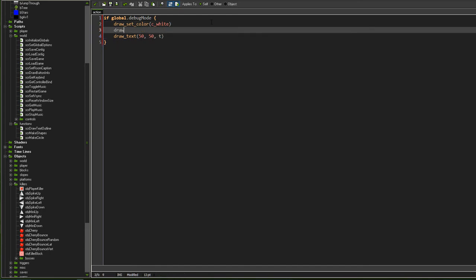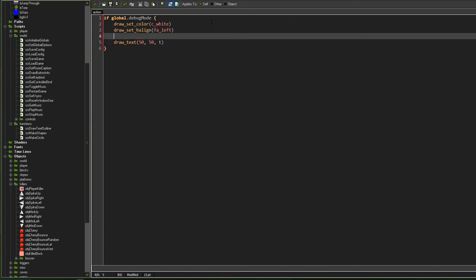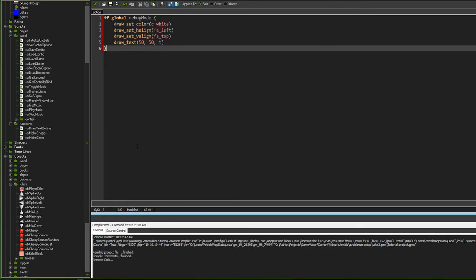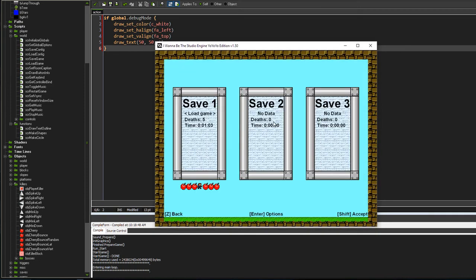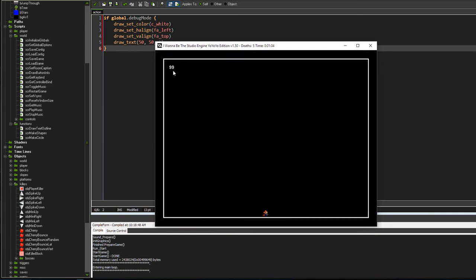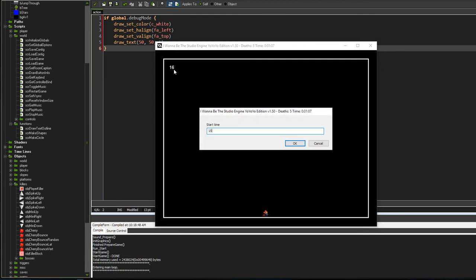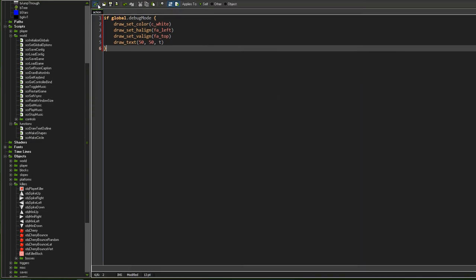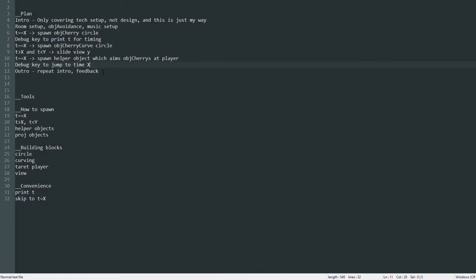And also we should do draw set line, just for good practice. So what this will do is draw t. You can see t up here whenever you're playing the game now, which can be useful. So if I start at 150, you can see it does in fact start at 150 every time. It's up to you if you want that. I think that's about it.